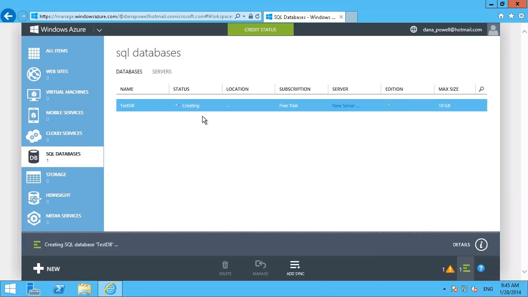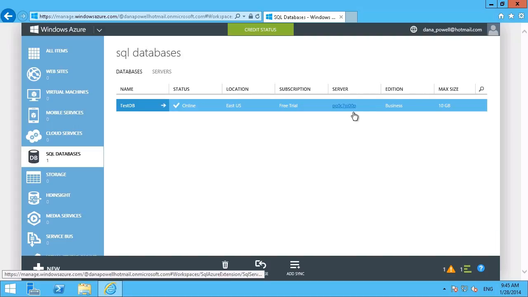So you see that is provisioning right now, creating, processing down here. This will literally only take seconds. So we'll see the database come up in a moment. There's the server name right there. And there we go. Our database is up and running. It is now able to be used. It's accessible not only through the Windows portal here, but you can also access and manage this database through local applications such as Visual Studio or SQL Server Management Studio. Now, you do have to set up some firewall and IP address and port configurations to make sure that that works, but you absolutely can do that.